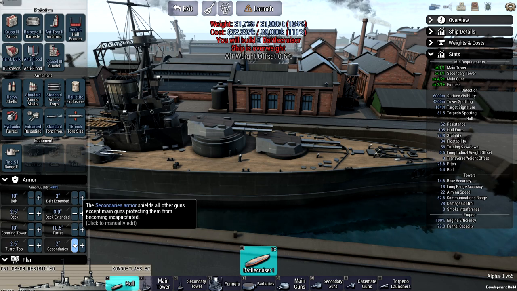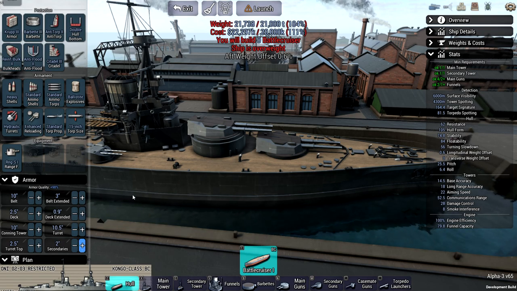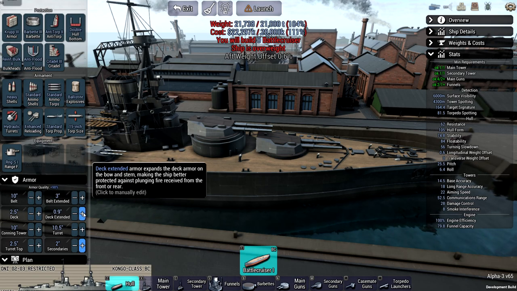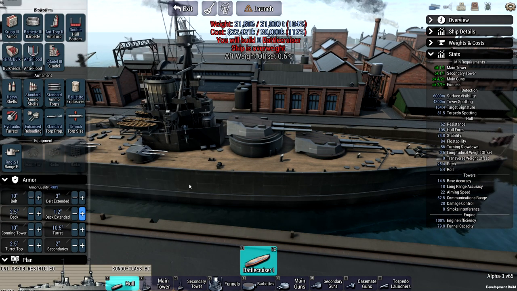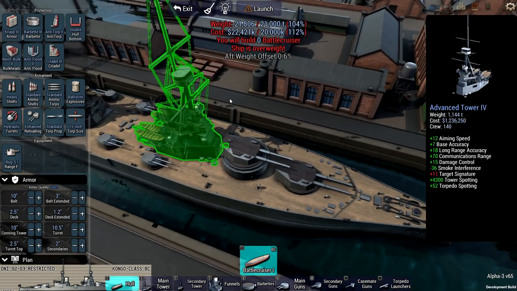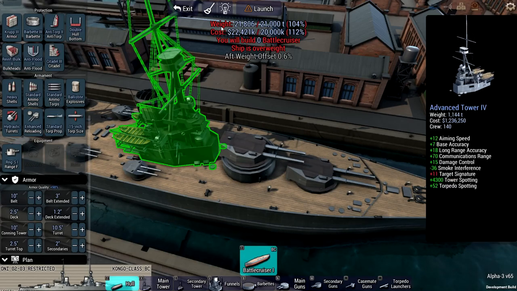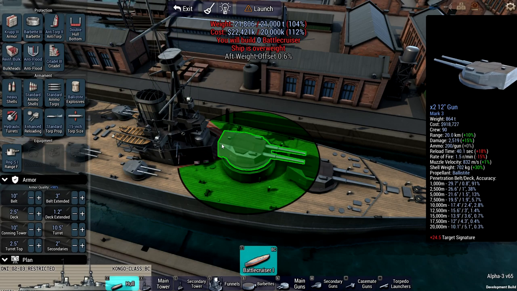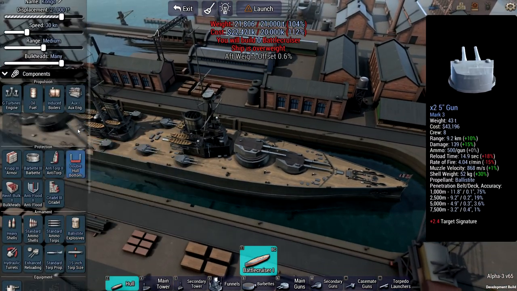Secondaries, I don't really care, splinter armor is more than good enough for them. And deck extended, I usually go with half of the main deck. And we ended with a ship we can't build. I told you we were going to go beyond weight and cost. So how do we do this? How do we make this a viable ship?